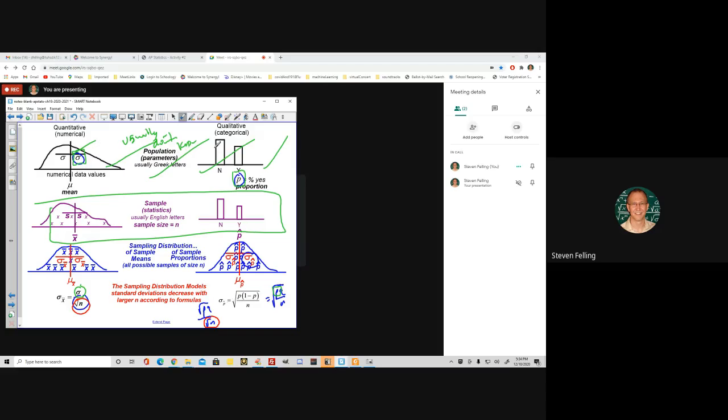Well, what we do is we use the next best thing. We use whatever values we have that are estimates. So instead of using the sigma, we use the S, which is approximating the sigma. And instead of using the p, we use the p hat from the sample because that's an approximate value.